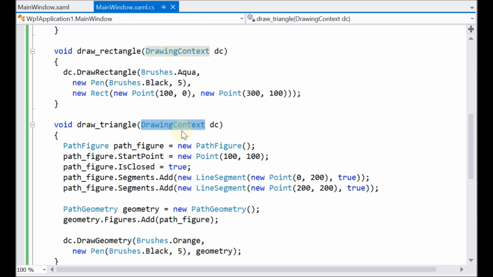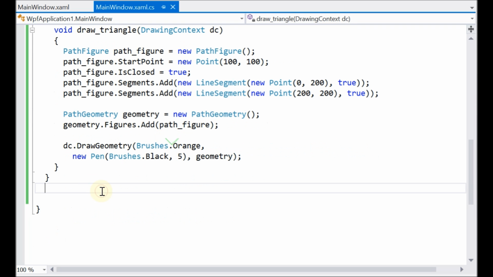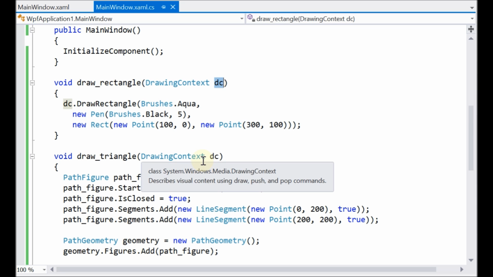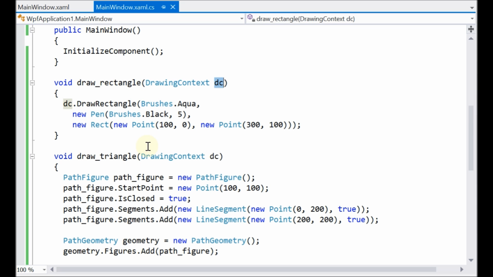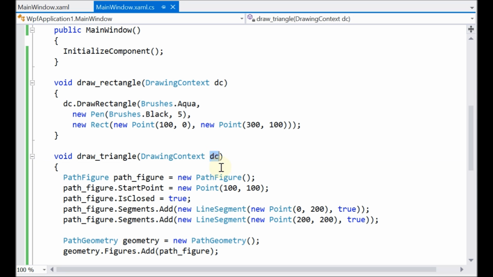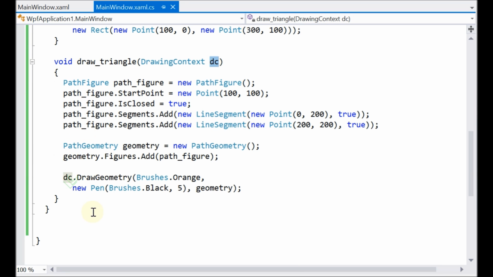Next is how do you display this on screen? You need to attach this to a visual, and every single control in WPF has a visual object embedded in it. So the strategy now is to find the simplest control possible to minimize the amount of resource used, and then to attach this context to that control. So you have to create your own control.